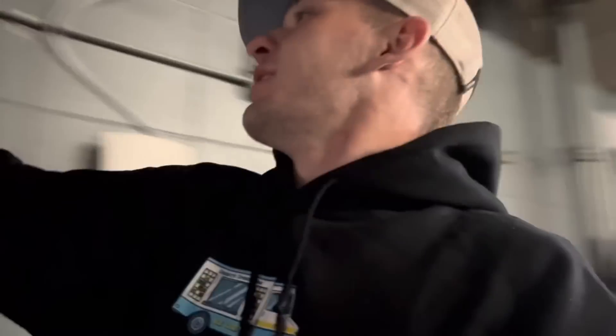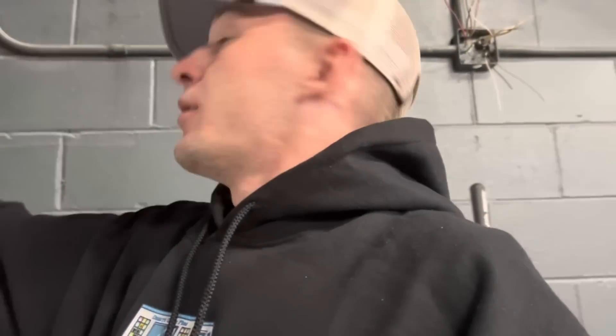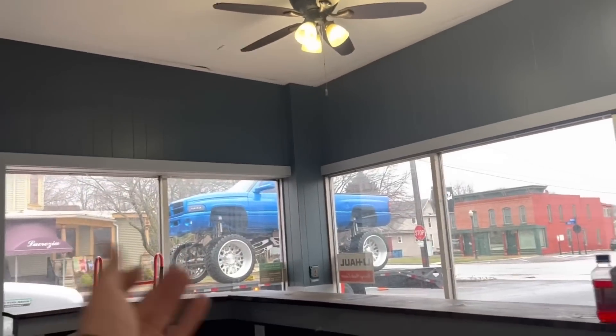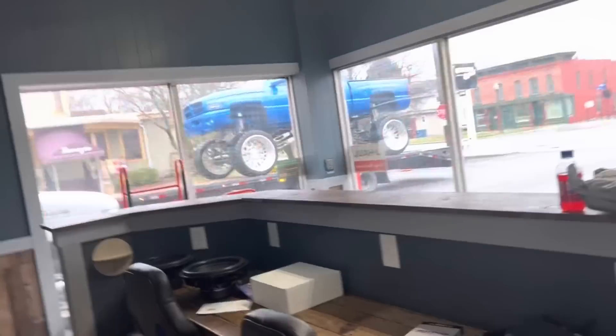We'll get all the lights back on inside the shop. My little baby truck — I haven't seen it in forever. Am I dreaming? It's kind of insane having one of T-King's builds here, because Thomas has never had one of his builds here besides the green truck. Having his big truck here with my big truck and my little baby truck — it's pretty insane. We've always talked about getting his truck up here. Now I've got the new hubs here somewhere. We'll throw the new hubs on, grab some axle shaft U-joints, and get this front axle together because I know I've been slacking on it.